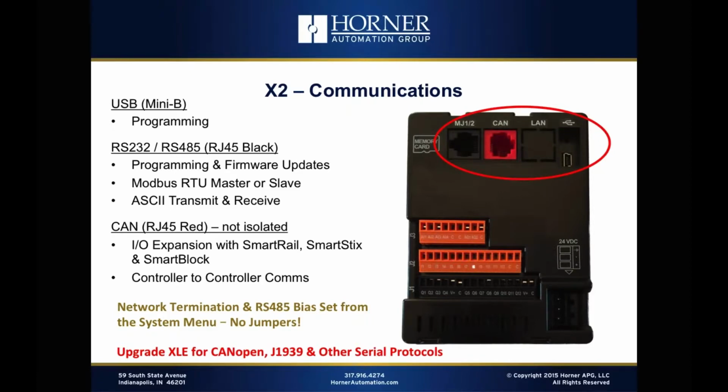From a protocol standpoint, the primary protocols used on that port are Modbus RTU as a master or a slave. We're not gearing that serial port for general purpose use for a variety of specialty protocols. We're focusing it on Modbus master and slave, and then we're also supporting ASCII type character communication for things like barcode readers and line printers, receipt printers, those sorts of things. So that's the serial port functionality built into the X2.